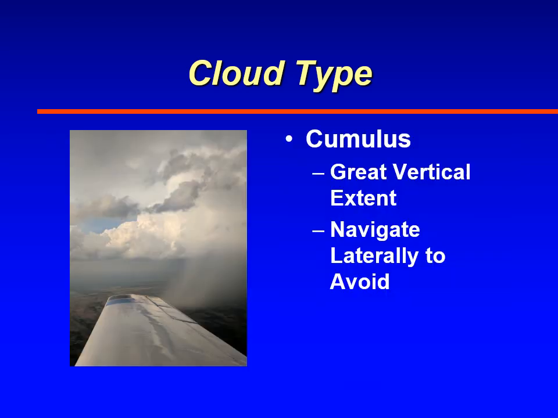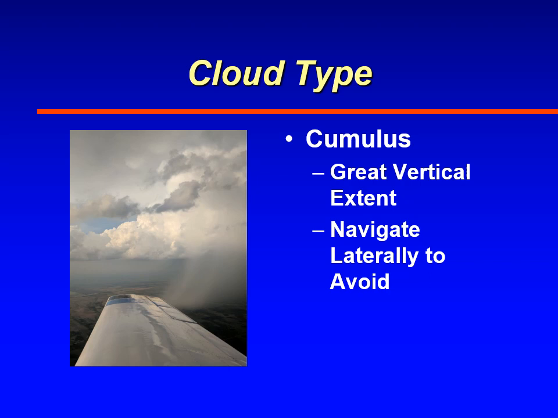Of course, cumulus clouds have great vertical extent. You think about during the summertime, the freezing level is typically somewhere around 14 or 16,000 feet. And if you look at the typical range for icing from 0 to minus 15, if you use the standard lapse rate of 2 degrees Celsius per 1,000 feet, that gives you about 7,500 feet. You add that to your freezing level, and that means that you're going to see icing all the way up to probably the mid-20s, 23, 24, 25,000 feet. So icing can extend to great altitudes during the summertime.